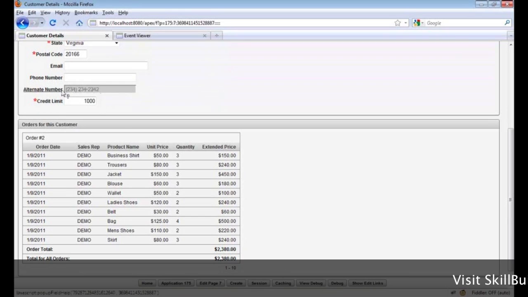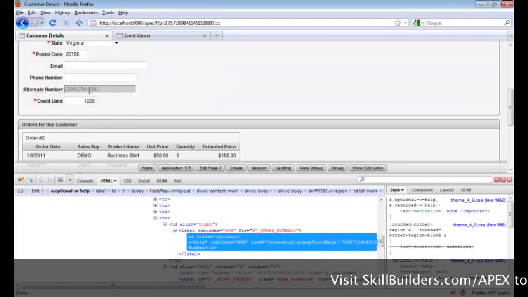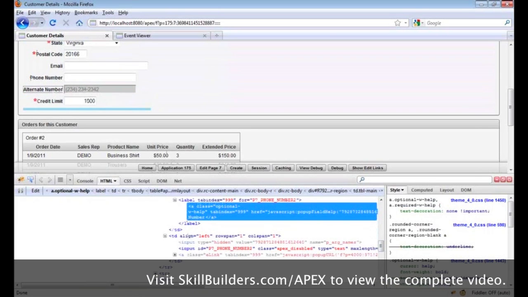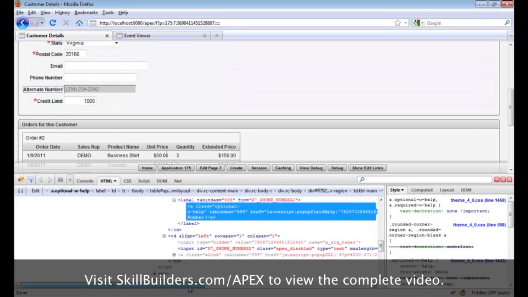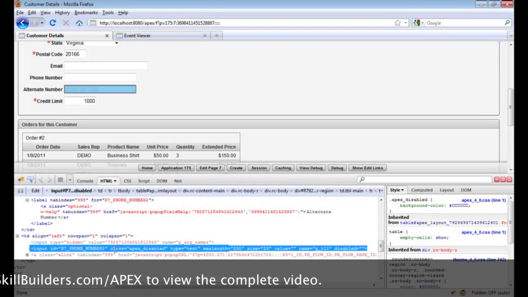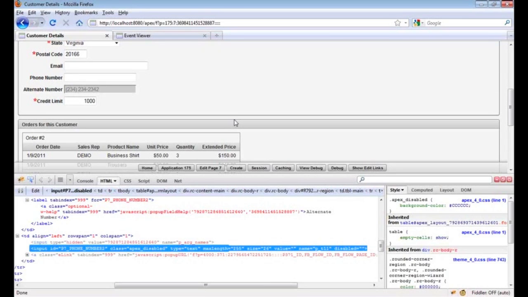And now it's disabled. So what happened here? Let's take a look. We'll go to inspect the element next to it. Since this one is disabled, I can't drill into it right now. So I'll go next to it, and then we'll just come down a little bit. Here we are. So notice now it has a class, it's apex-disabled, and additionally all the way to the right here we see a disabled attribute. So that's what happened. It added a class and an additional disabled attribute.